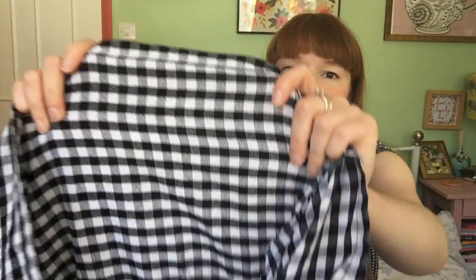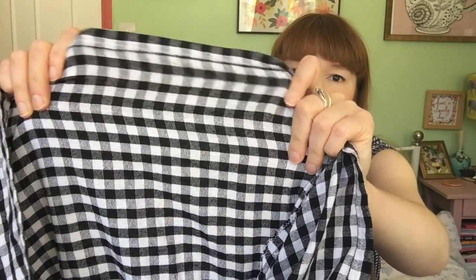I did pre-wash it, but I'm going to hand wash it from now on because the weave, if I show you, is quite loose, and I don't know if you guys find this. You can see it distorts quite easily. I mean, it wasn't exactly expensive fabric.